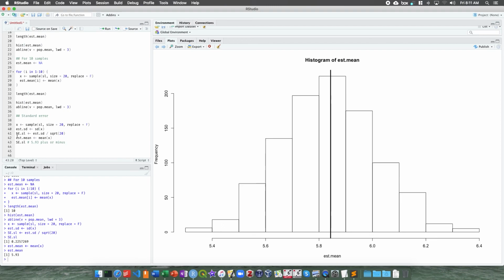So our actual estimate is 5.93 plus or minus 0.22.